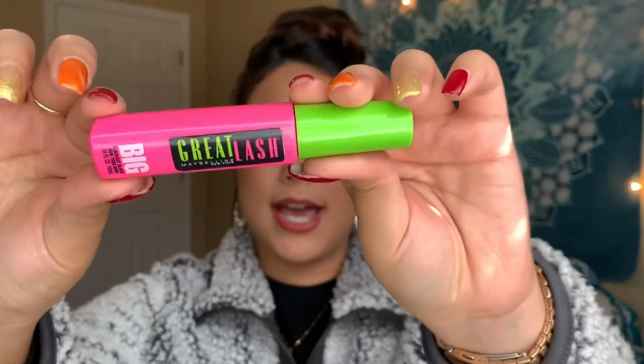So I am rolling in, or I rolled in, the Maybelline Great Lash Big Mascara. And I didn't really like this at first, because the first coat would be a really natural lash, and I want a mascara that I can just go on one time and it's where I want it to be. This I have to go in twice. This is how it is now. I mean, this is 2 coats of the mascara. I really like it. But like I said, I like mascaras that I can just put on once and it's just bam in your face.